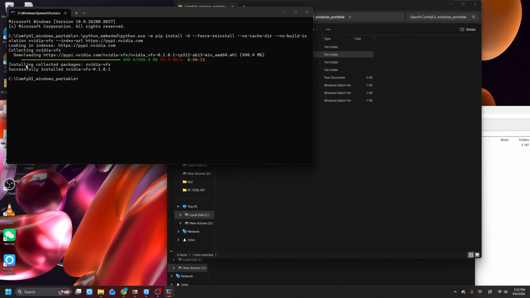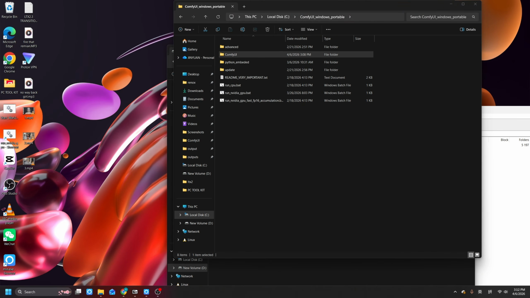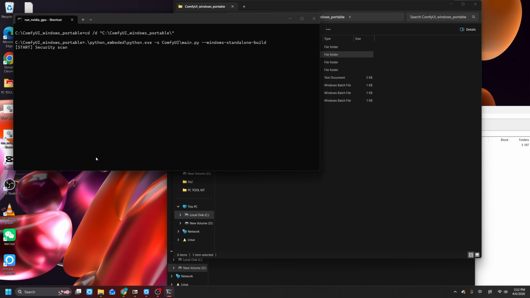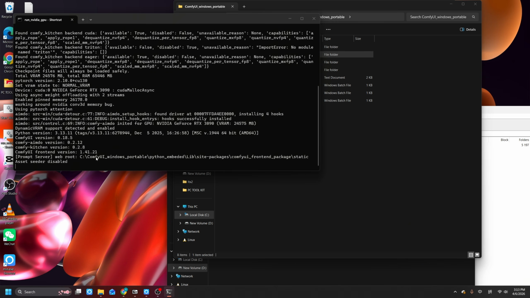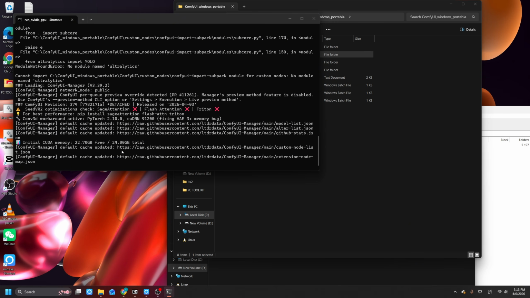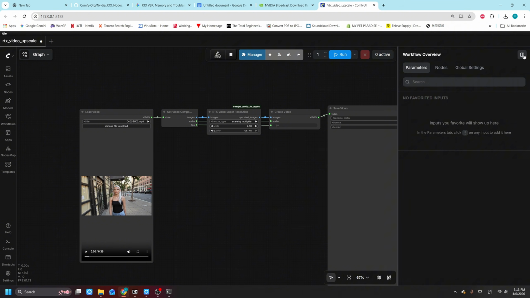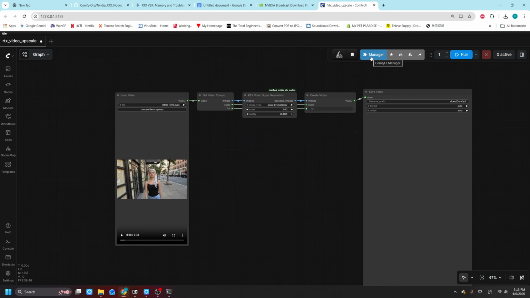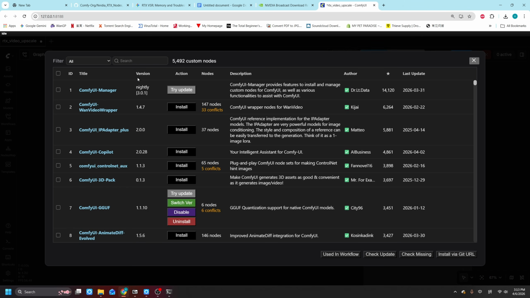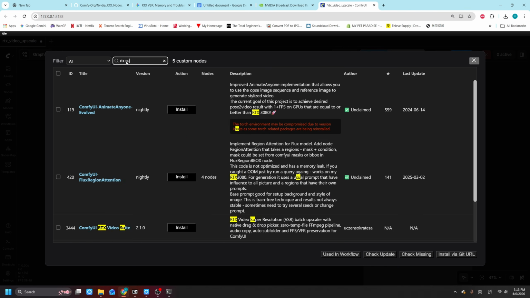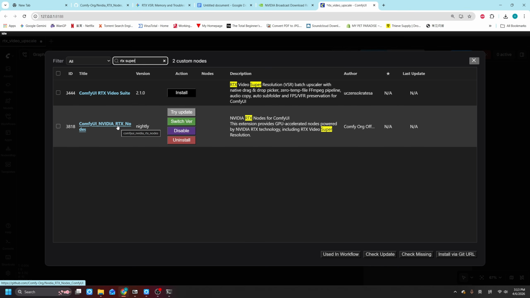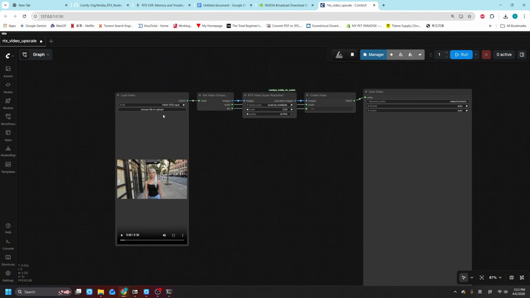All right, and once it says successfully installed, we just close that, and now we open our ComfyUI, run NVIDIA GPU.bat, and now everything is installed and ready to run. So let's click on Manager again and custom node, search RTX Super Resolution, and see now it's done. See, nightly it's been loaded. And let's try to run this with a video.